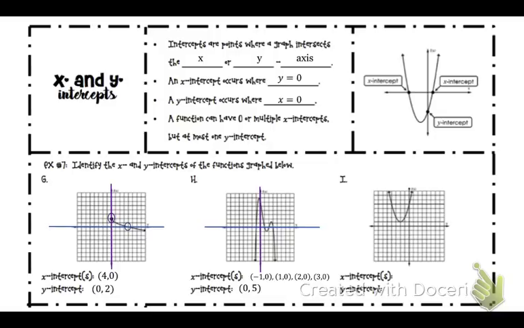If it crosses the y-axis more than once, it's not a function. Okay, you can have as many x-intercepts as you want. We could have hundreds and hundreds if we wanted, like in a sine wave or something. But y-intercepts, you can only have one. Okay, this next one, there's no x-intercepts. And we have a y-intercept there at 0, 5.